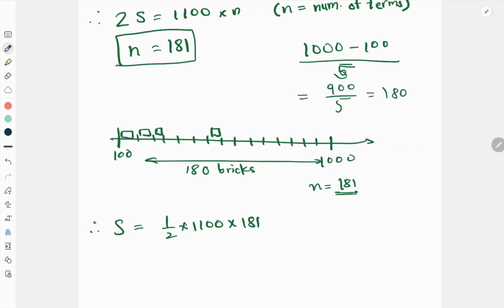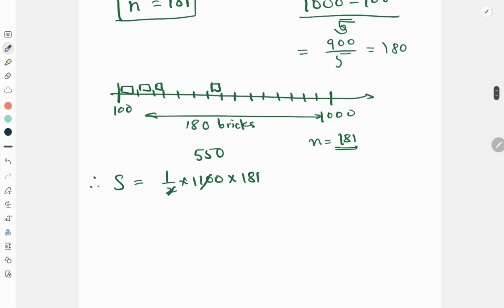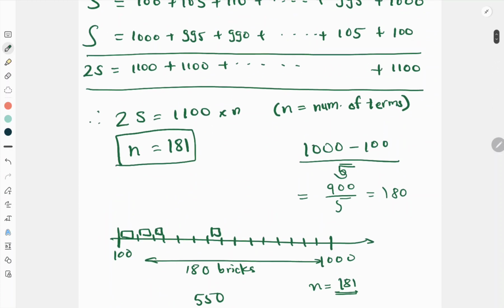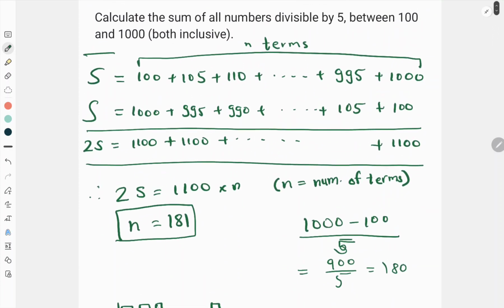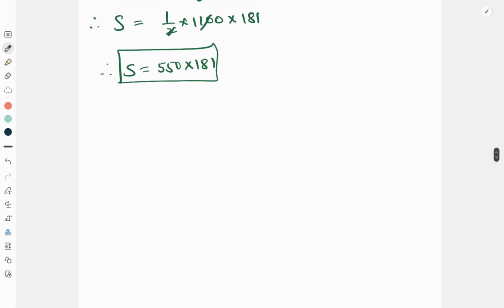As a sanity check, 2 divides 1100, this is 550. So we are getting an answer that is an integer. So s is basically, I'm not going to do this multiplication, but s is 550 times 181. This is much simpler, and it can be done with a calculator rather quickly rather than actually adding these 1000 numbers or 181 numbers. And in general, this actually leads us to an interesting question and a simple answer to the question.